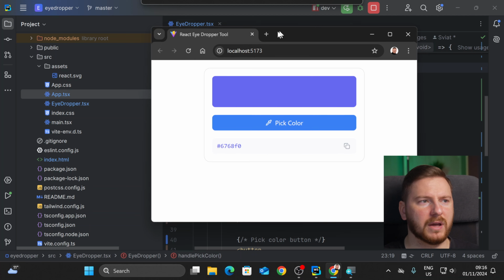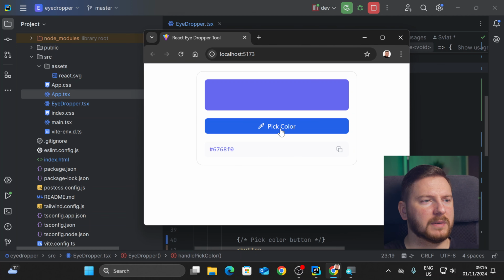It was not very accurate, but this one, however, is not available in every browser, but if you're okay with the Chromium browsers, it's totally a valid idea to make this color picker.